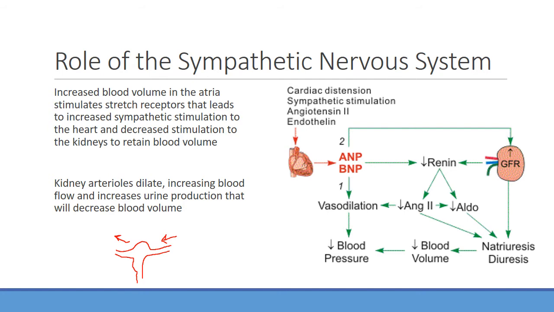So when you drop that blood volume down, you get less stretch in the atria, and that leads to homeostasis again. Now we're back at a normal blood volume. Everything is copacetic. Okay, makes sense so far? We're going to look much more in depth at some of these other hormones. But that's essentially what's happening. We'll see the actual nitty-gritty of it in just a few minutes.